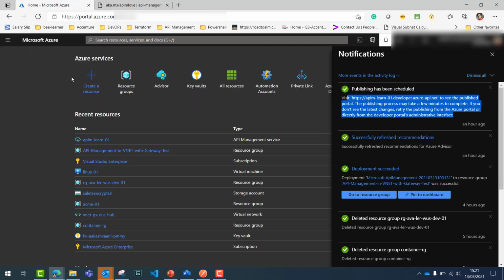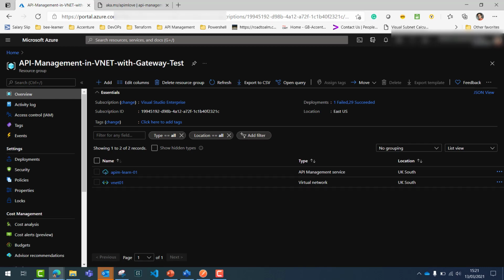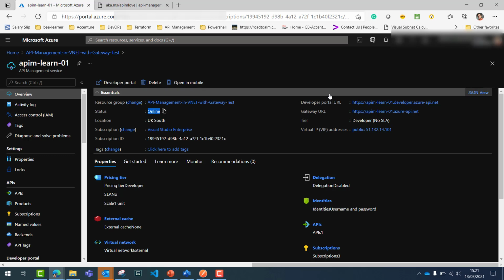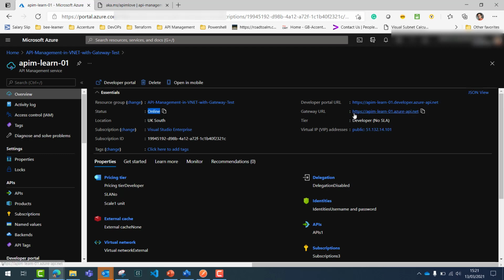So I'll go back to the portal where I've created my API management for this demonstration. As you can see, this is the detail about the API management. This is the location where I'm hosting this particular API, and currently the API management is online as per this status, which looks good. And this is the developer portal URL, gateway URL, and the service tier which I have used to configure this API management. And this is the public IP address on which this developer portal is going to be hosted and available. Now we will discuss all these different configurations in detail, but first of all let's go through the portal overview of the API management.